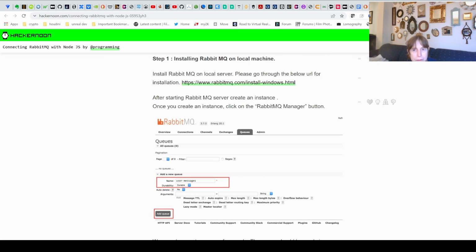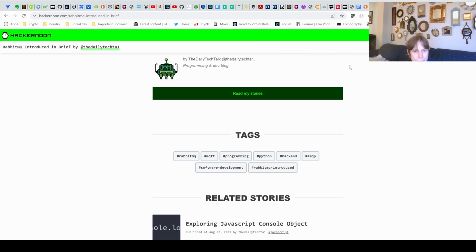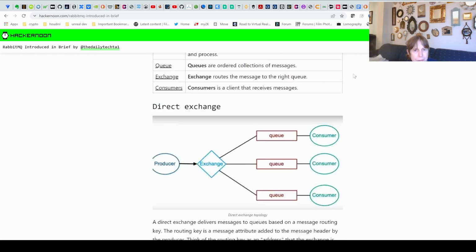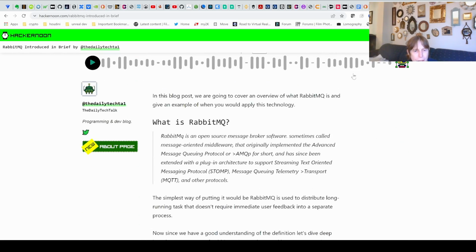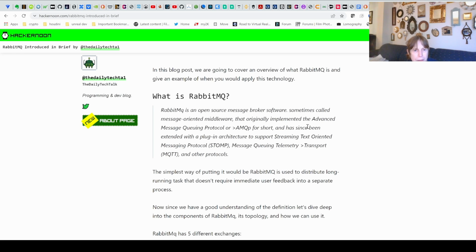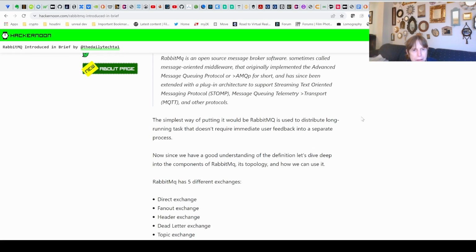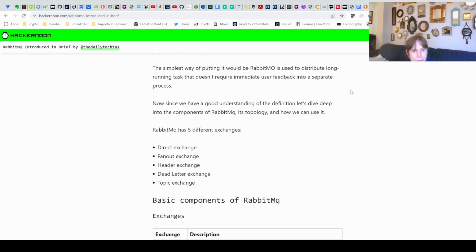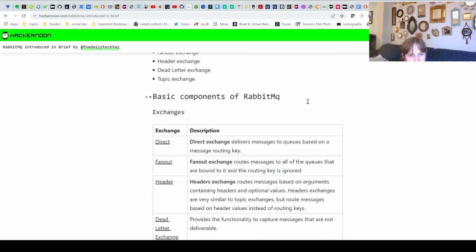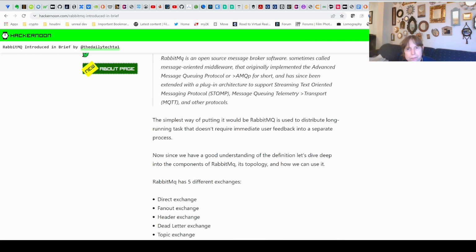And this had two articles here. I think this is also on it. Is this RabbitMQ? Yes, another one. There are different ones. You can do a direct exchange, a fanout exchange, which is going to be more like a broadcast, or a topic exchange. A fanout, yeah. So this is what we're going to be using.